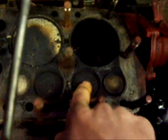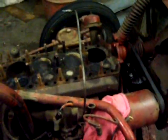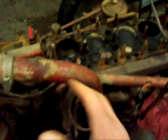So we'll come over here. This one was leaking on the intake. I can't wiggle this one, but we'll pop it up and we'll just look and see if there's any chunks missing or pieces that have fallen in there and stopping it from closing all the way. And to replace these valves, I'm going to have to pull this manifold here off, and this stuff in the front, the carburetor and everything. And once I get that done, there's 2 plates in there, inspection plates. I can pull those off and get to the valves.